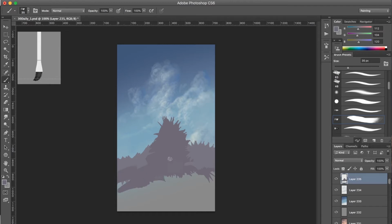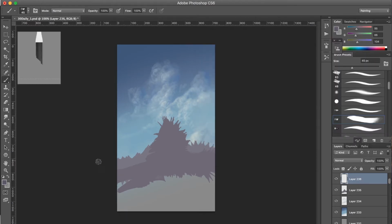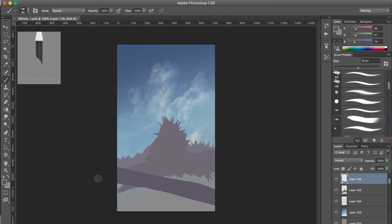And then towards the foreground, there were all these layers of like grassy hills coming through towards the foreground. It was really cool. Let's grab a darker color. And the fun thing about those is that they were all diagonally facing downward. Whoa, no, not like that. Yeah, more like that. Kind of like this. And then as we got closer to the foreground, let's actually go into more like a green, brown, yellow, gray color. Something like that. Hey, that kind of works.